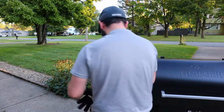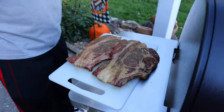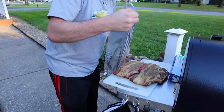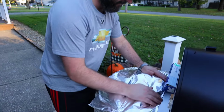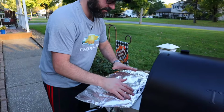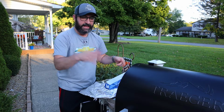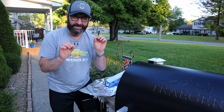And while we do that, we're gonna let these steaks just rest here. I'm gonna take a piece of aluminum foil and cover them up lightly to retain some of the heat. Then once the grill gets up to 500, we're gonna slap them back on and hopefully we'll hear a nice crisp sizzle. We are at 500 degrees.